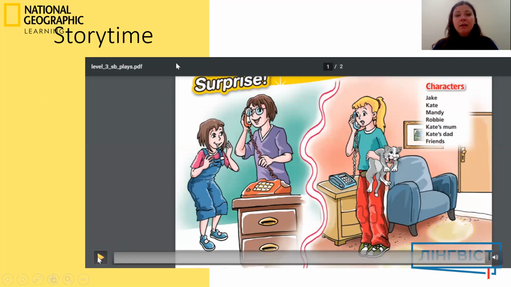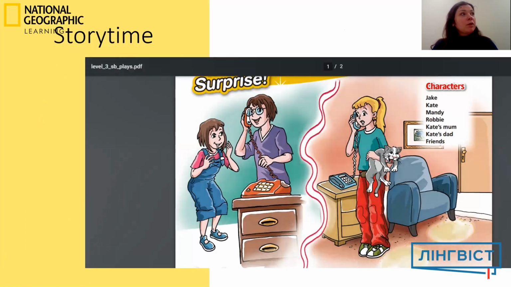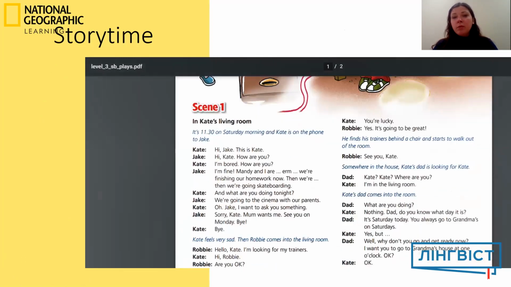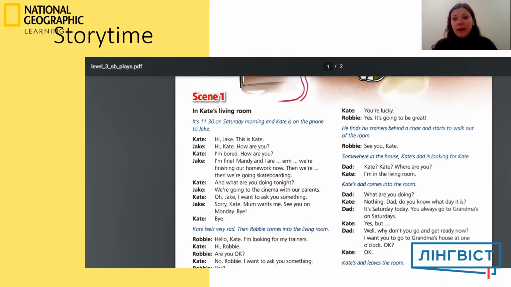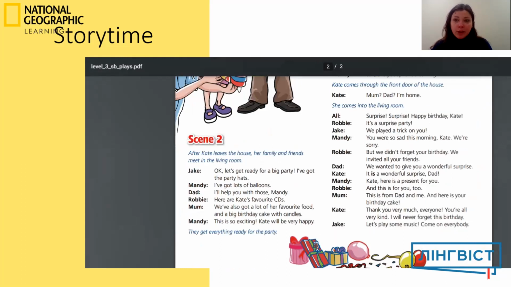Stories. You can use the stories for extra reading practice. Also, they are in the form of a play, so you can work with the vocabulary, and then prepare acting out of this story. And it even will be interesting to prepare it online. Of course, it will take some more time, but then you can invite parents to watch, and it will be something really unusual for your students, like, wow, I'm an online actor, something like that.